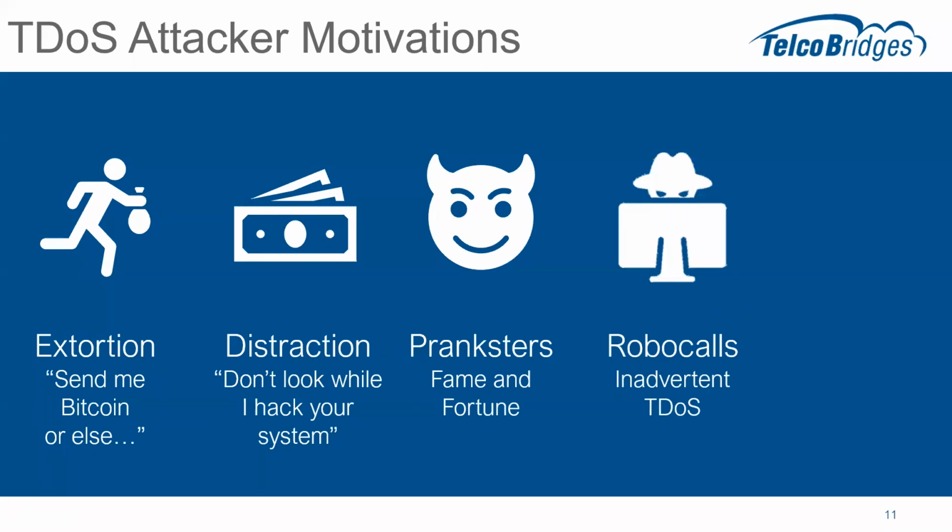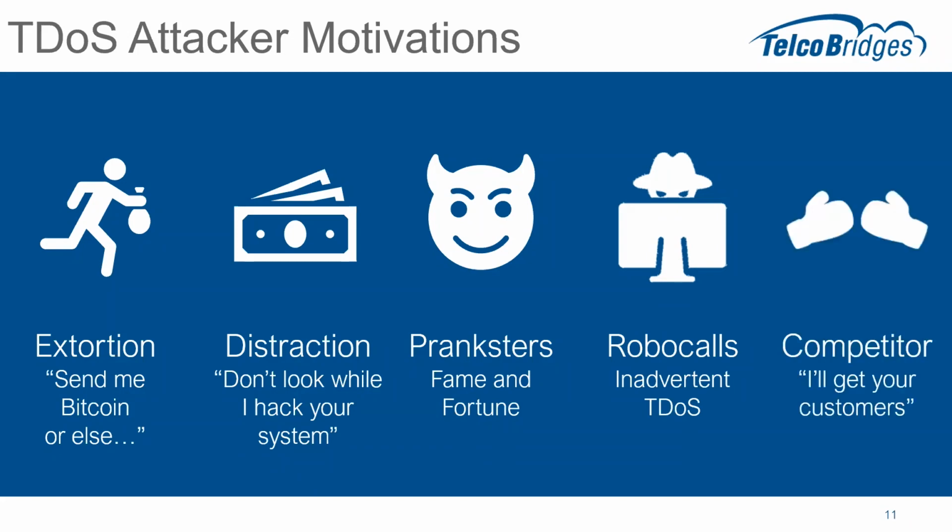We talked about the robocalls, the inadvertent TDOS, right? A robocall platform that maybe doesn't advance to the next number like it's supposed to, just hammers the same number over and over again, or a database gets polluted with a lot of duplicate numbers, might inadvertently hammer on a particular business. When we get to our case studies, we'll see one of them is that. And the last is going after a competitor. One of our stories towards the end is exactly this. This is where a competitor is creating traffic to one of their competitors, tying up their phone lines and wasting their agents' time in a way to deflect business over to them.